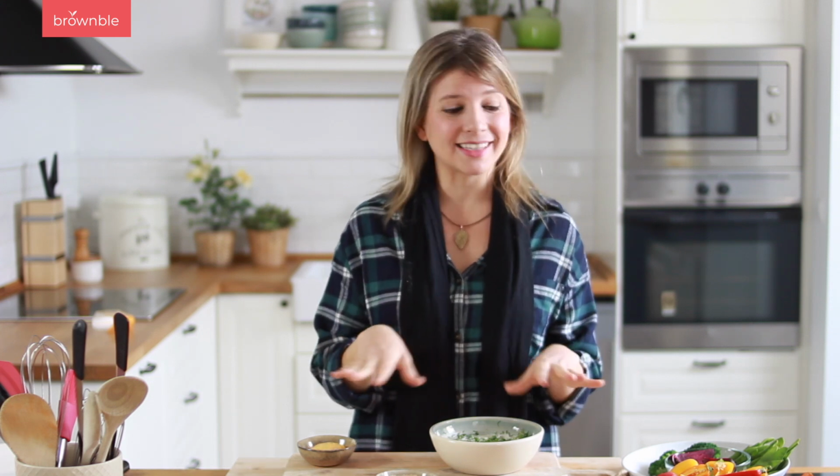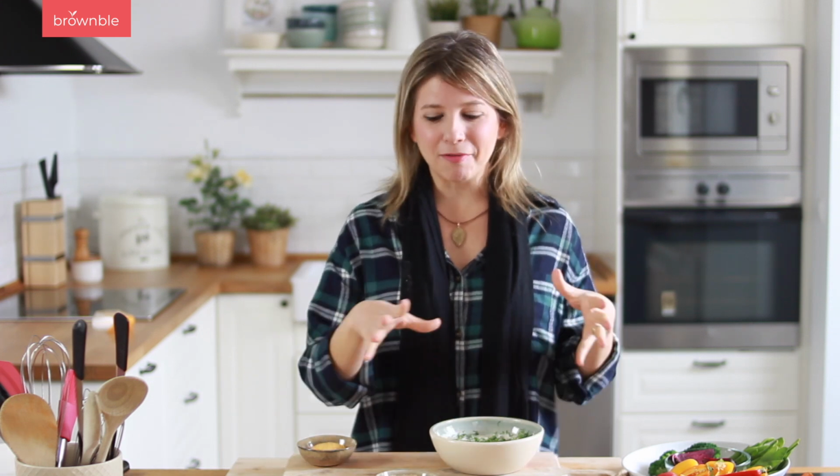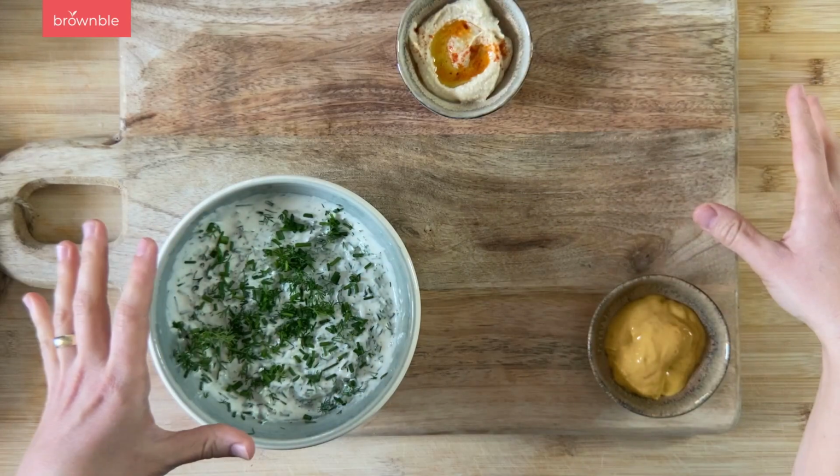And we're using mostly raw vegetables because that's what we want. We want that crunch when we bite into things. The only exception is you do want to blanch any harder vegetables or any vegetables where you want to tame the flavor a little bit. The two that come to mind that are most frequent are cauliflower and especially broccoli. So to blanch, you just pop them in boiling water just for a few seconds until they turn bright green or the color kind of comes alive a little bit, and then you plop them in an ice bath to halt the cooking process. So now that I've got these, and it's always a lot more beautiful to plate them off center, I'm going to fill in the spaces with our vegetables.